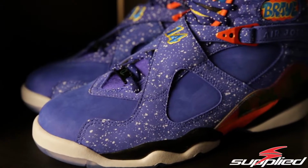And that's not saying that any of the previous Doernbecher shoes in the past weren't detailed, because I think the Doernbecher series has one of the nicest quality shoes you get in your hand. You can see all the detail that's gone into them. They don't really slack on the production quality of the materials, which is really nice, and it gives you that extra wow factor when you have it in person.